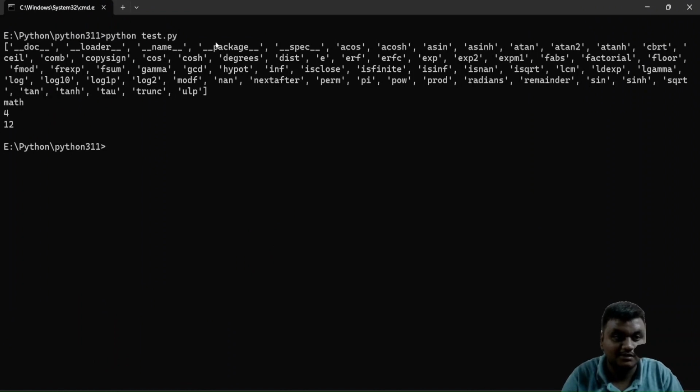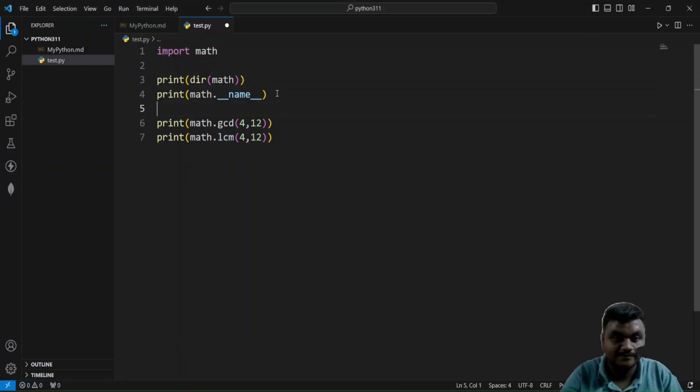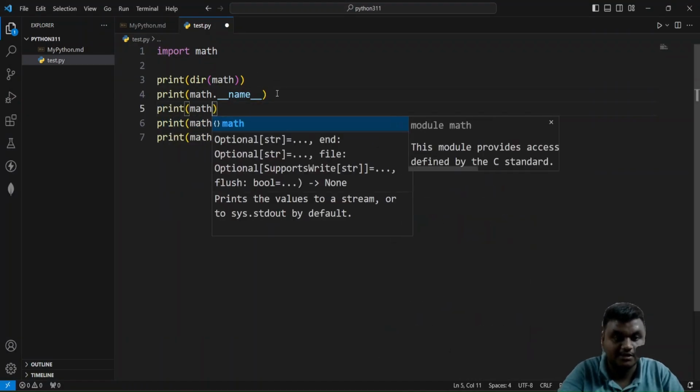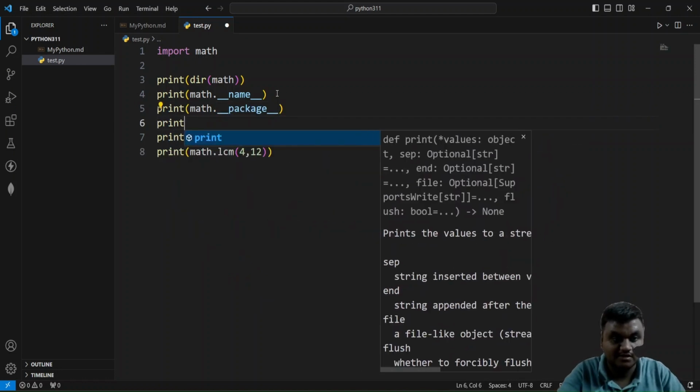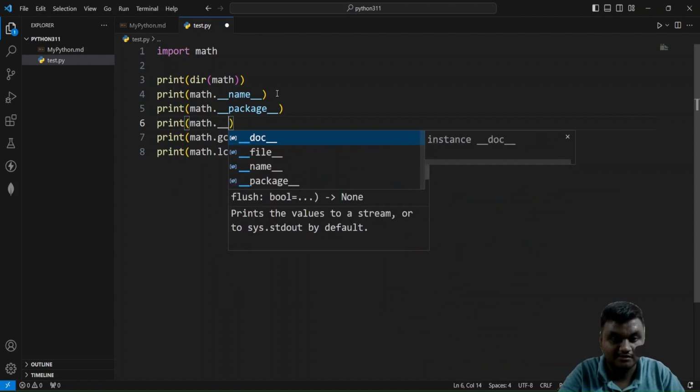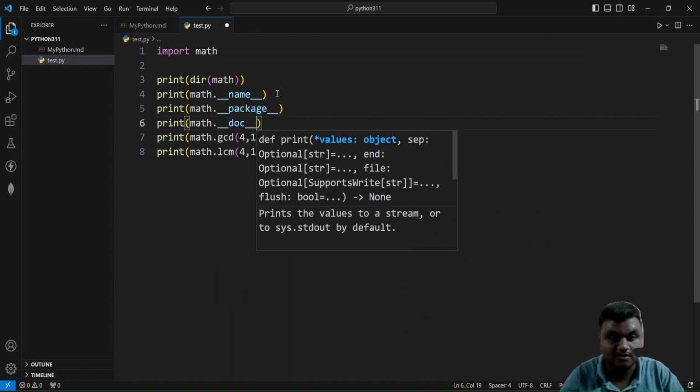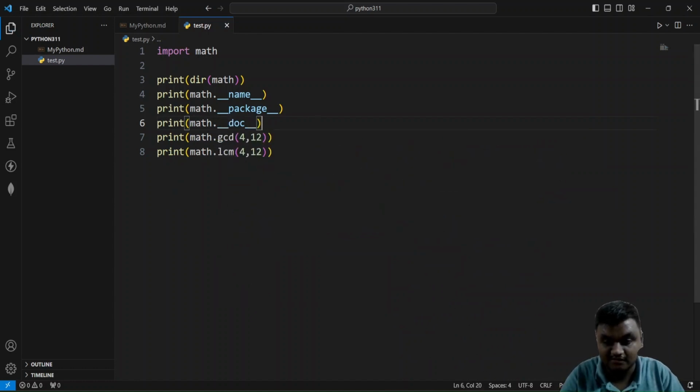If you want to see the package also, print of math dot __package__, which package it belongs to, and math dot __doc__.